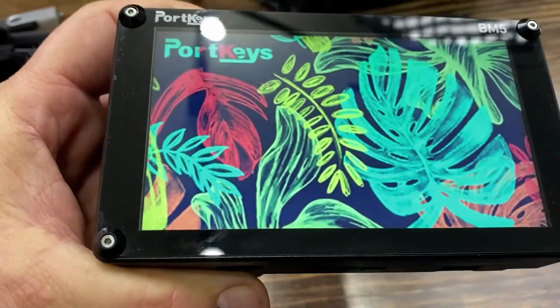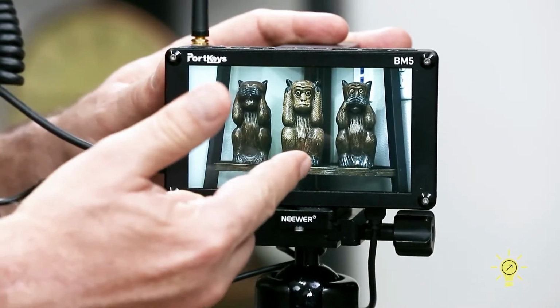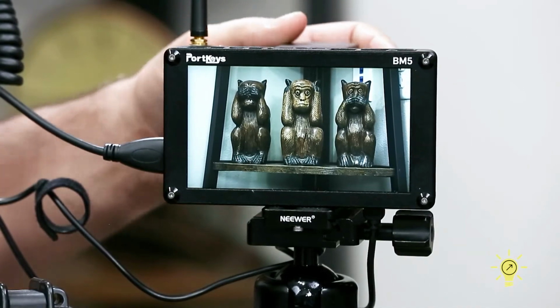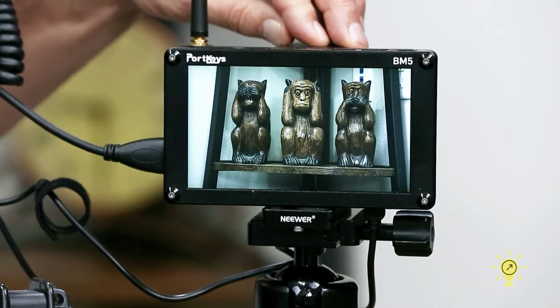Let's take a closer look right now. So here you have it. You can see my monkeys, see no evil, hear no evil, speak no evil. I love those. My son bought those for me overseas when he was traveling. So we're going to use those guys today as our display on our PORTKEYS BM5.